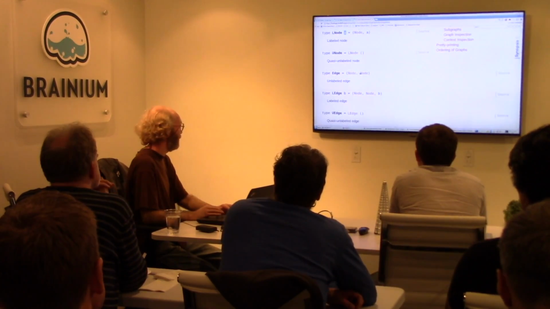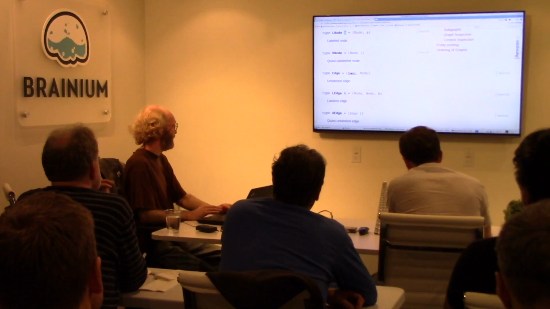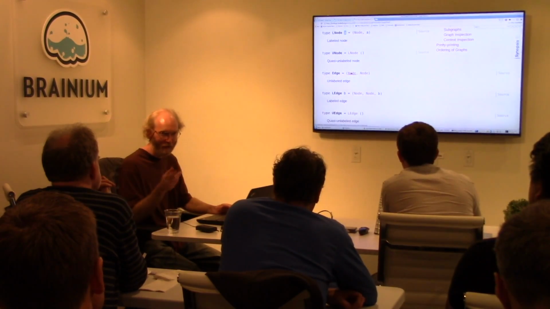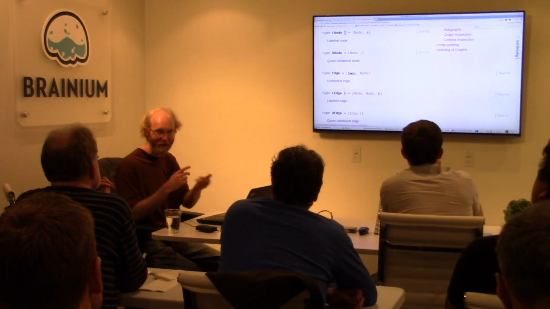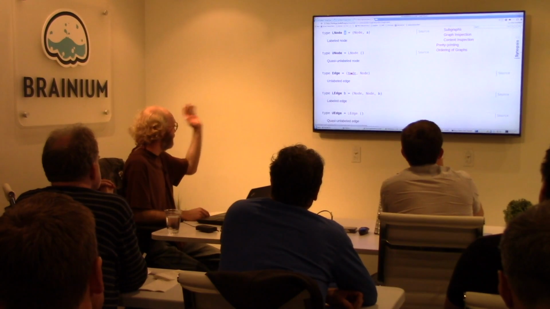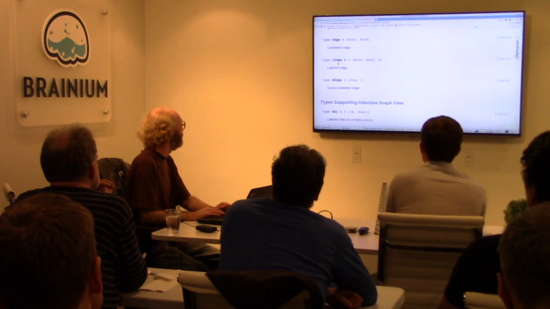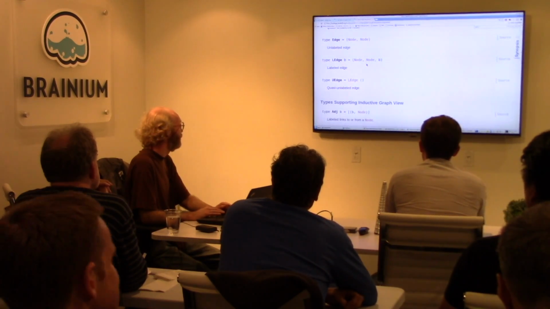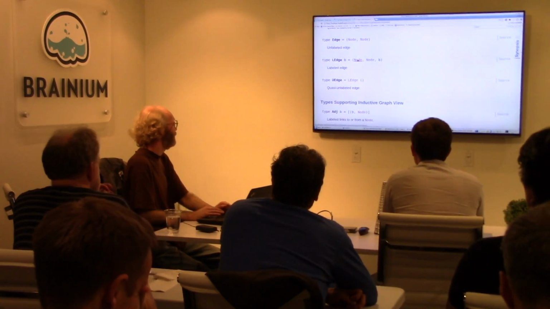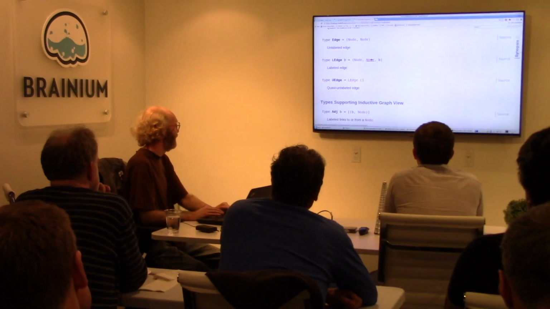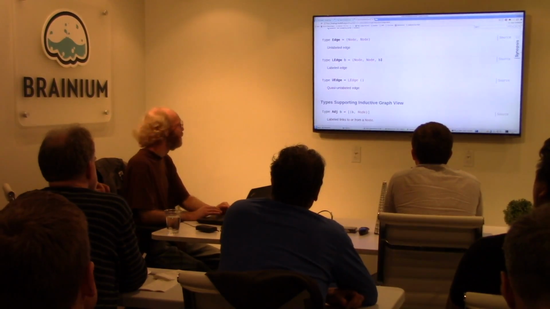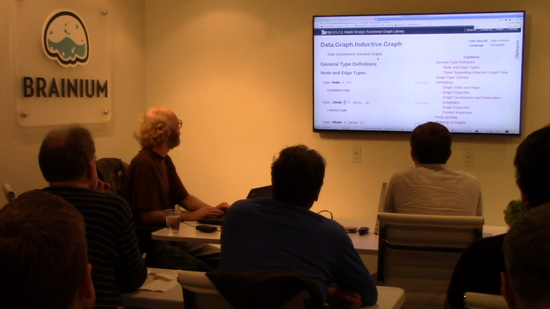So an edge is a pair of nodes. Notice that these edges, they're always directed. I said before they could be undirected. Graphs generally can have directed or undirected edges, but in FGL, they're always directed. And then you can have a labeled edge. So a labeled edge says, this is where the edge starts, this is where the edge ends, and this is the label on it.